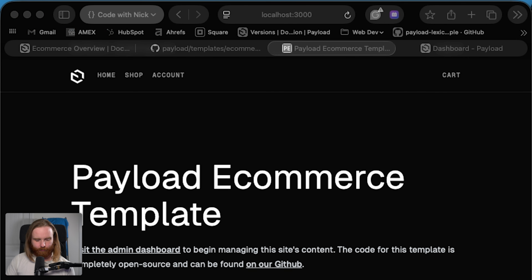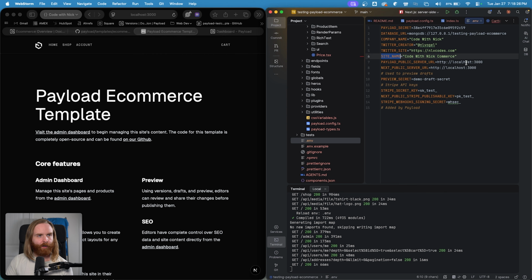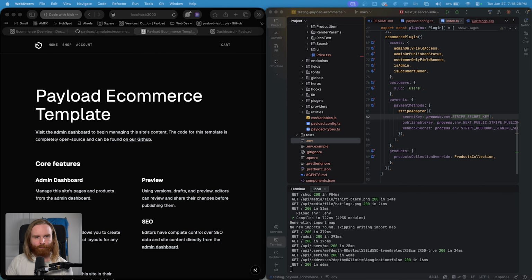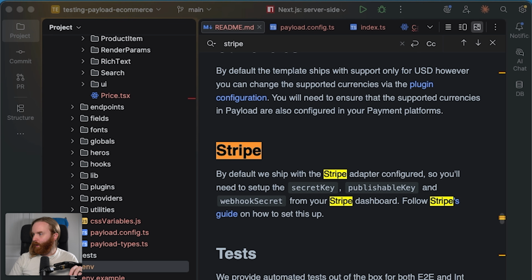So I will go to Stripe. I will take the environment variable out so you guys can't see that. Put it on a screen far, far away so no one can peek. There will be no peeking. And then on the screen in front of me, I've got Stripe. So I'm going to do what I can here to get what I need. Secret key, publishable key, and webhook secret. We'll come back to that. All right, so I've got the other things that I need though, so I'm just going to move on.